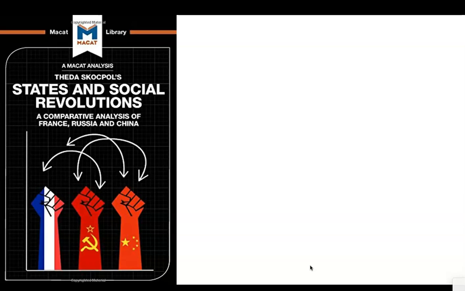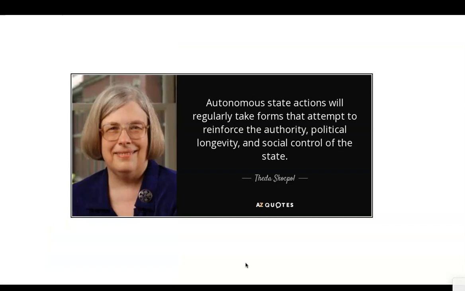If you're familiar with John Foran in sociology, who also teaches in environmental studies and is very active in climate justice, before he was doing climate justice work, he got his start looking at social revolutions, and he did a big case study of them in Iran. Anyway, Skocpol did this study looking at France in 1789, Russia's communist revolution, and China's, and there are a lot of differences between them, but she found some similarities.